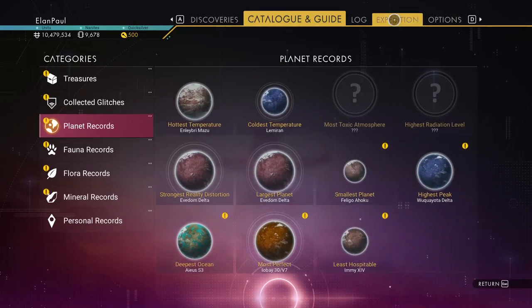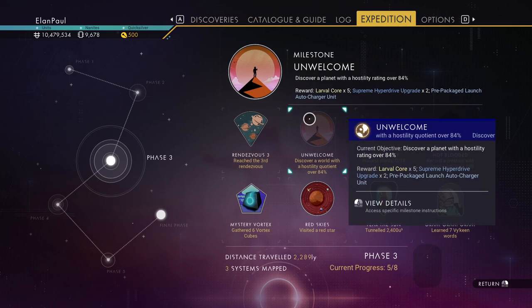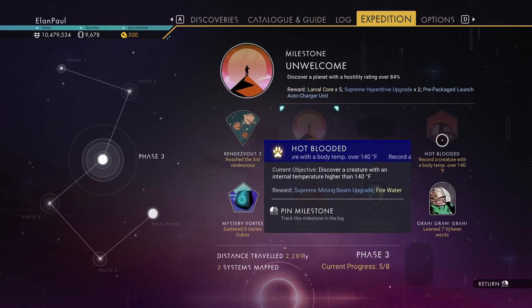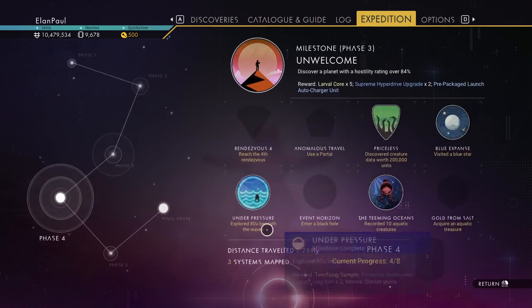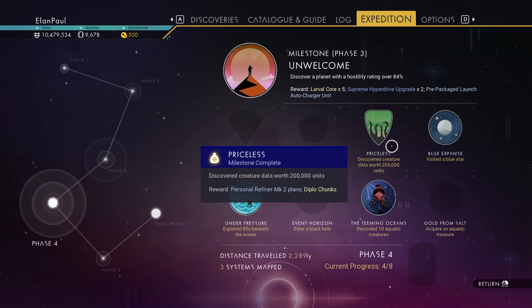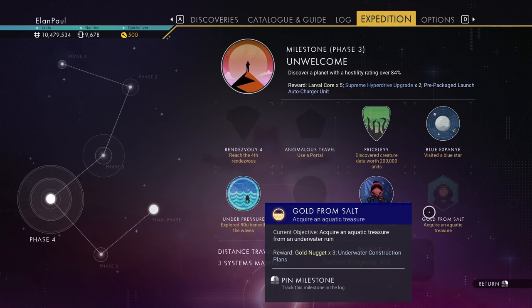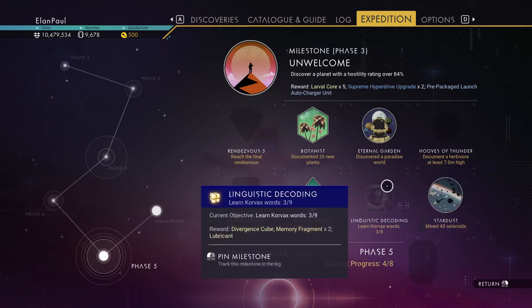Let's check one more time. Maybe we're missing something. Nothing there. Nothing there. Nothing there. We got all these, and none of these gave it to us, right? Even in number 4, which is where you're supposed to be able to do it. Emerald? No. See? I already got those. Black hole? Nope. Gold nugget, underwater construction plants. Nothing. And in phase 5, you shouldn't have to go all the way here to get it.